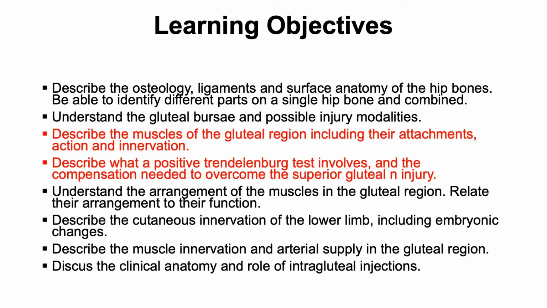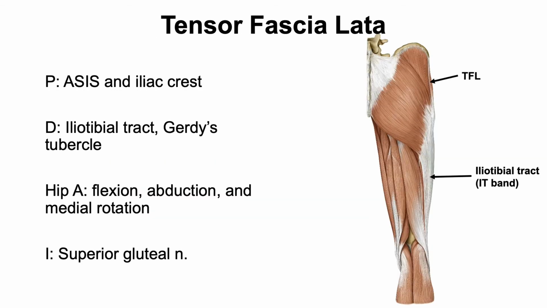So that's all on the osteology. Now let's talk about the muscles of this area and their innervations and arterial supply. So really for the muscles, we are going to give you two attachments, an action, and a nerve innervation. For my lectures, I use P for proximal, so the closest attachment, D for distal, A for action, this actually says hip A action because that's important. This has two different actions in this particular muscle. And then I for innervation.